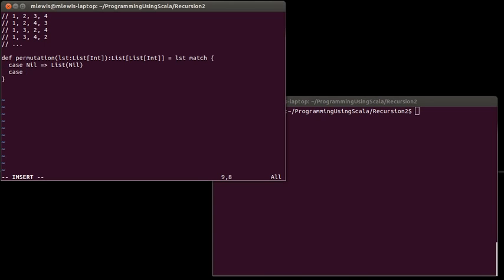What if you get a list that has just a single element in it? Well, once again, there's only one permutation of that, and that is the list itself.